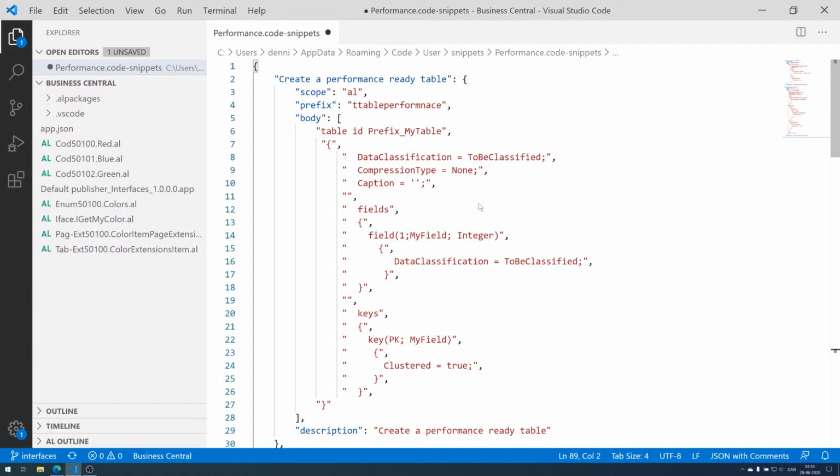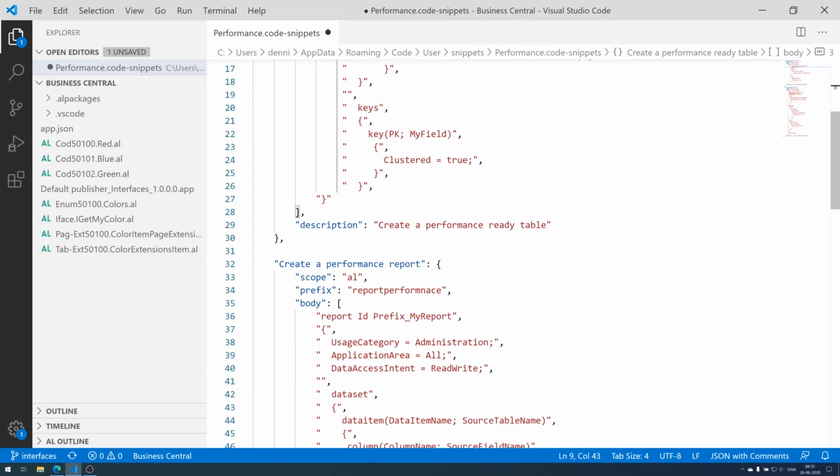What I've added is the compression type. Now, the compression type is something you can use for performance to tell the SQL server what kind of compression level you want on your table. Now, I would highly recommend that you take a look at the performance guides, and I'll also put a link in the description on how you can use compression type.